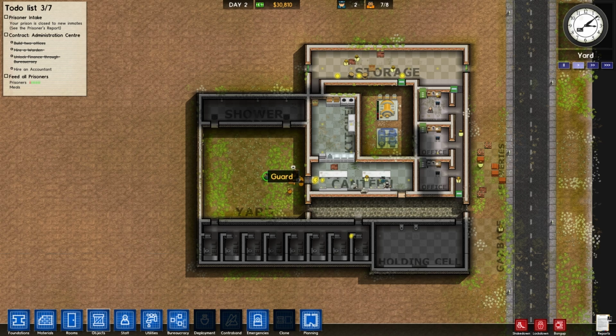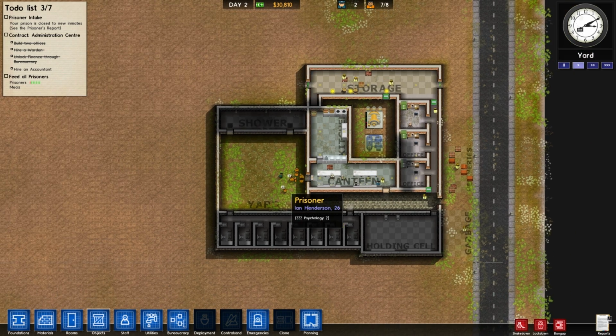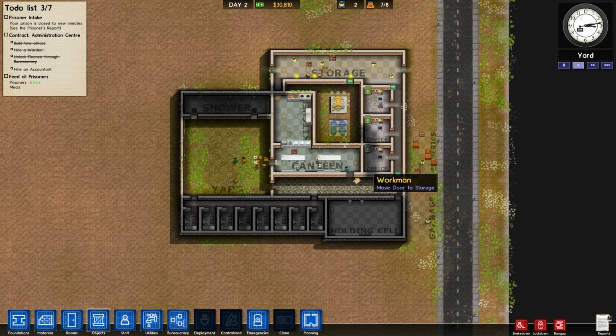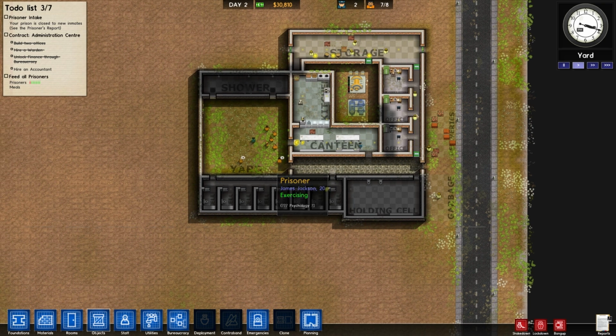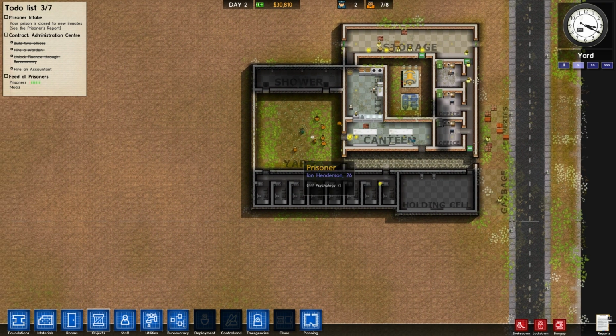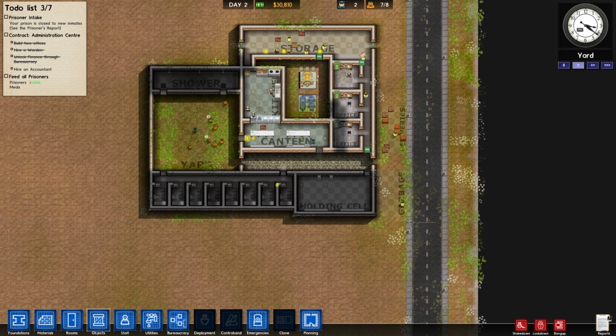Now, one of you mentioned that I should be planning. I should go ahead and be using the planning, so I think we'll do that this time around. Let's see. Basically, you have an intake coming to the holding cell. I guess they could get walked through the yard to the cells. How do I want to do this?